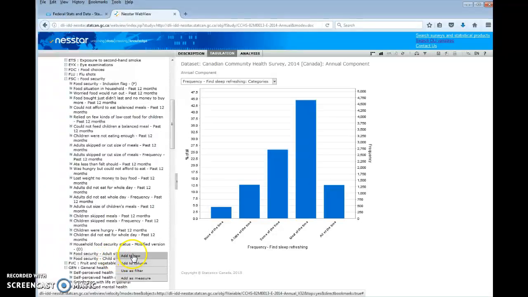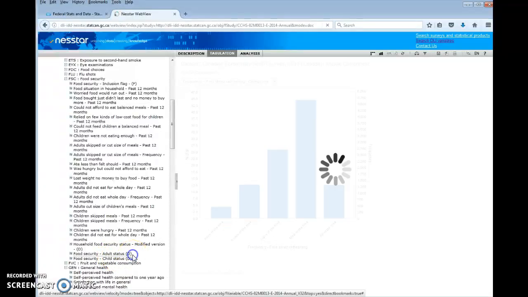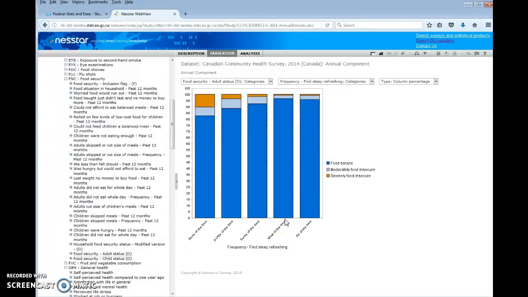Okay, so I'll click Add to Row. Should make another stacked bar chart because that was the last thing I did. And now we can see that the more often people who live with the greatest food insecurity have the greatest problem sleeping. They report the lowest level of satisfaction in their sleep.